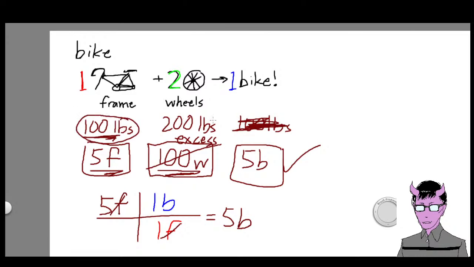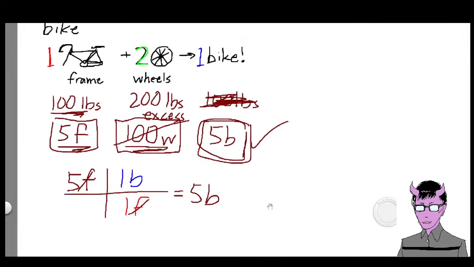So we start off with pounds. We were talking about things in terms of pounds. This is now in terms of quantity, number of bikes, not pounds worth of bikes, which might feel bizarre. So we're actually going to convert this to pounds of bikes. Why are we doing this? Because it's analogous in chemistry. Just trust me, okay?